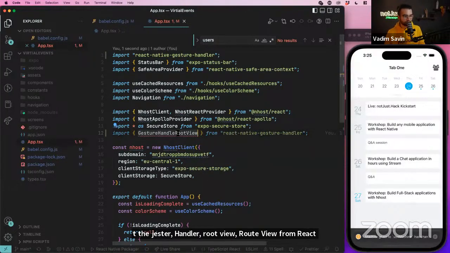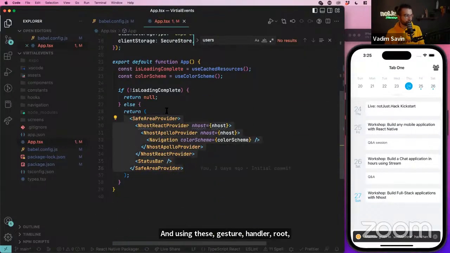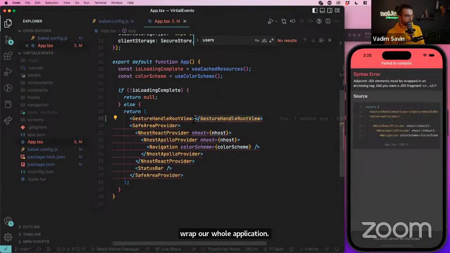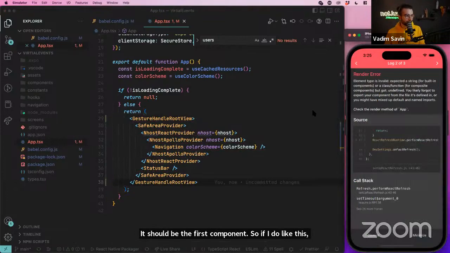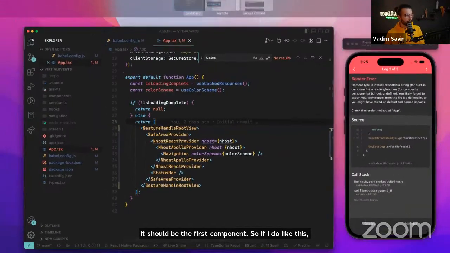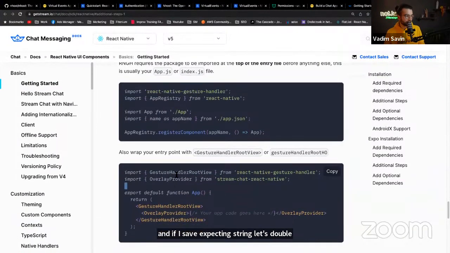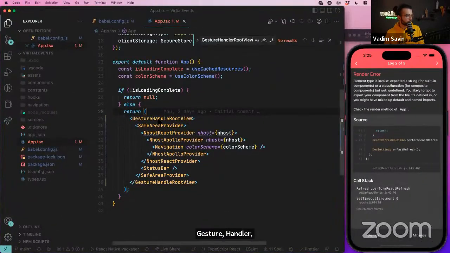And using this GestureHandlerRootView, we need to wrap our whole application. It should be the first component. So if I do it like this, and if I save, expecting string, let's double check. GestureHandlerRootView. Yes. Did I write it correctly? Probably not.